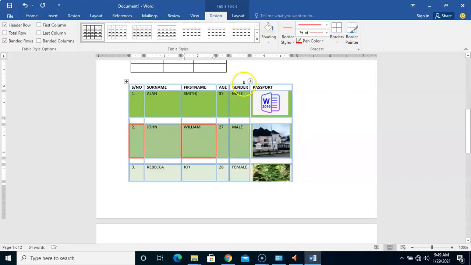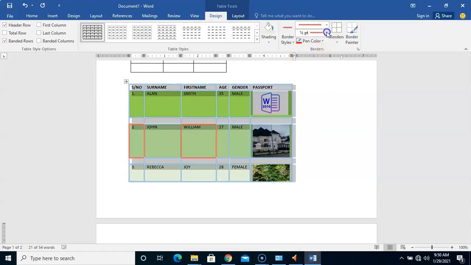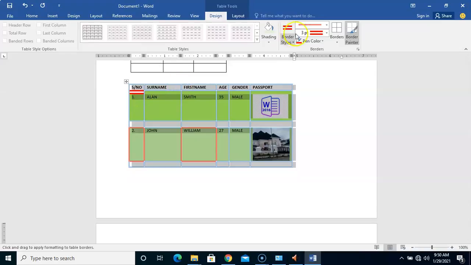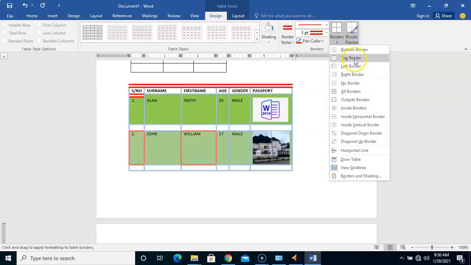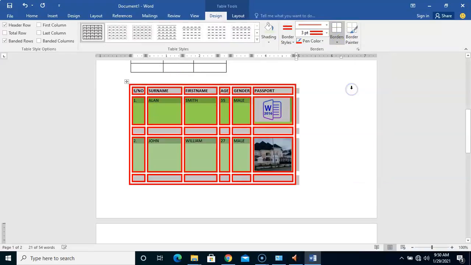So look at it now. You have different borders that are showing, different border styles. So you have the liberty to choose from all these ones. Let's say, for example, I want this 3 point to be that big. All I need to do is to select everything, come to this place, select the 3 point. Then maybe select one line. Then after doing that, go to all borders, make it all borders. Can you see this? So you're at liberty to do anything you want.